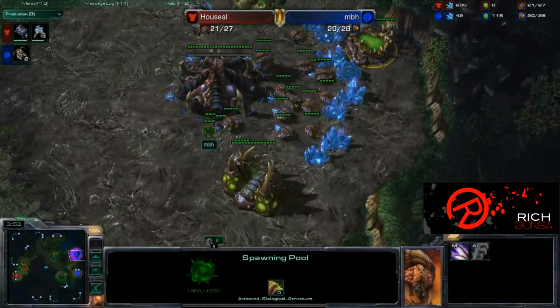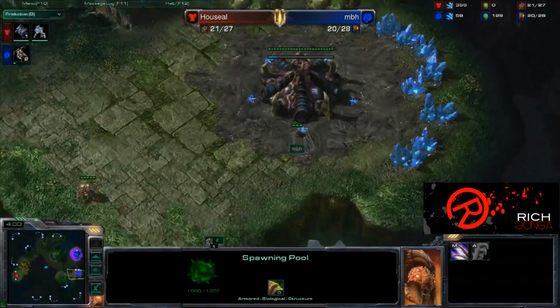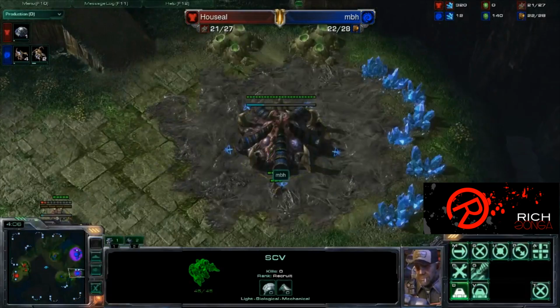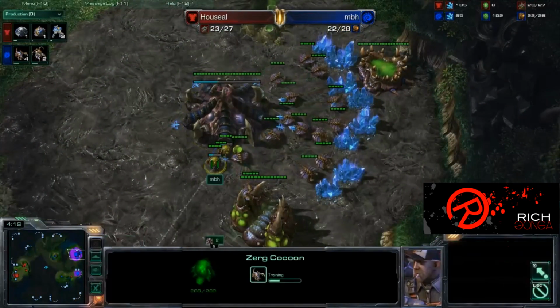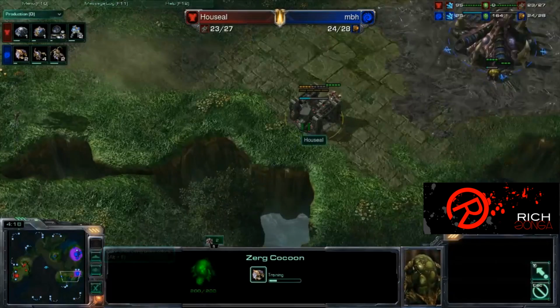Spawning pool just now finished. MBH I could see getting 2 queens, but he probably wants to get a Zergling relatively soon. Houseal is going to know that this expansion has finished. Are we going to see a transfer? I don't see a transfer just yet, but we do have a couple of Lings on the way to go ahead and deal with this SCV.